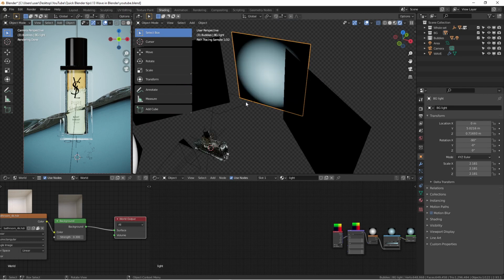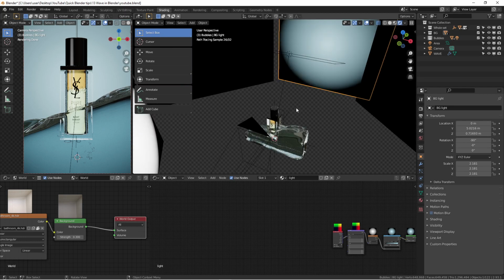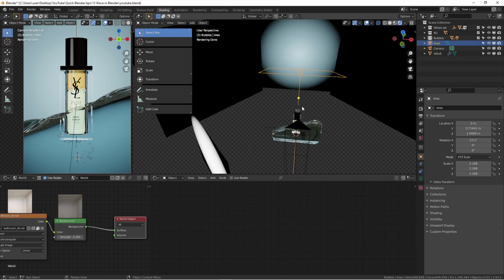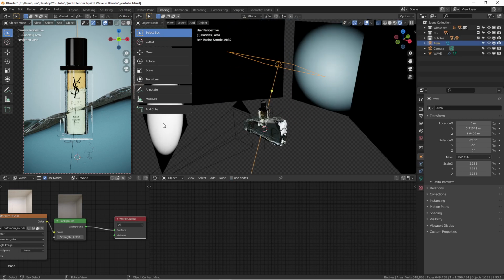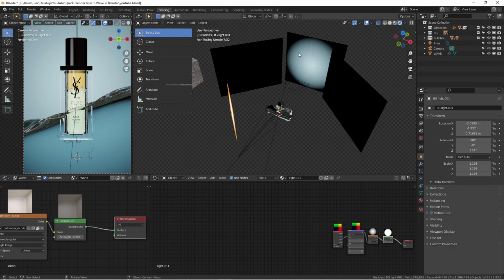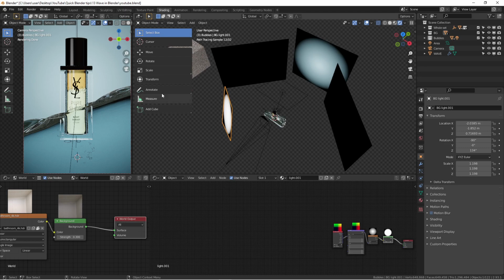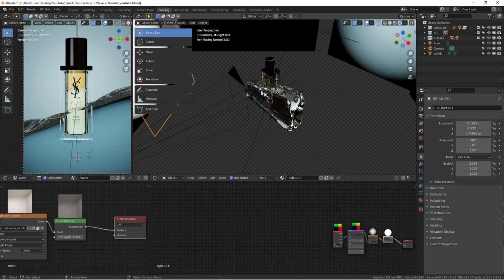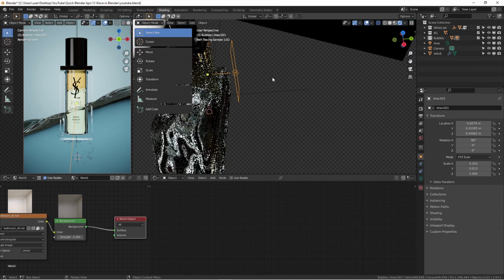And this is my scene for this tutorial. You can see there's some rim light for the top lid and some front light for the highlight right here, and the light in the background to really illuminate and get light through the water and the whole bottle. So another light for the product just accentuates the inside of the liquid.